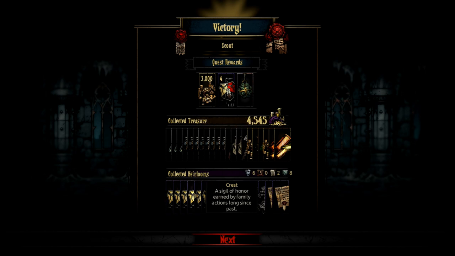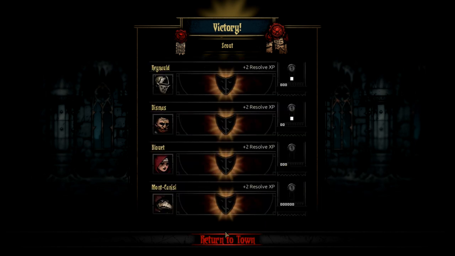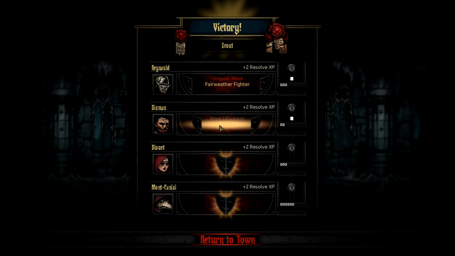We got a bunch of heirlooms, deeds and stuff. Now let's see what we have here. Unquiet mind, may not meditate while in town. I thought he was, no, he prays, but he doesn't meditate. Fair weather fighter, 20% damage at high HP. So if he's at full health, he'll do more damage. Wield explorer, so the Wield is another area like the ruins, another dungeon. 10% scouting chance increases if we take this much in the Wield.